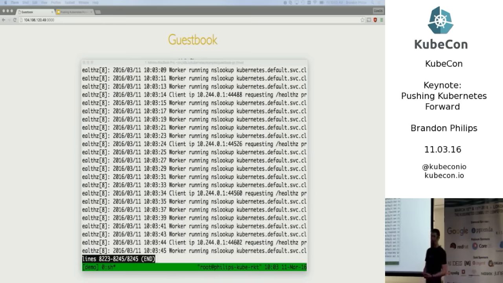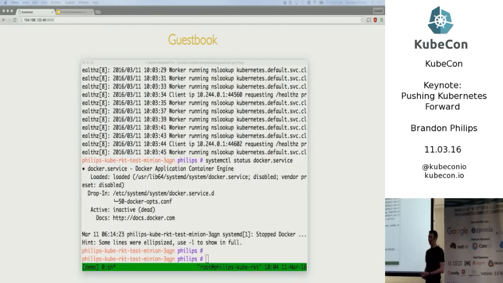And so anything that is journal aware, which lots of stuff is, like things that are able to push off logs to log aggregation systems, you're able to push off all your Kubernetes logs and all of your system level logs essentially from one central source on the server. The other thing is we'll also do a sanity check here and see that the Docker service is not running. So everything that is necessary for this Kubernetes cluster worker node is completely running inside of Rocket.